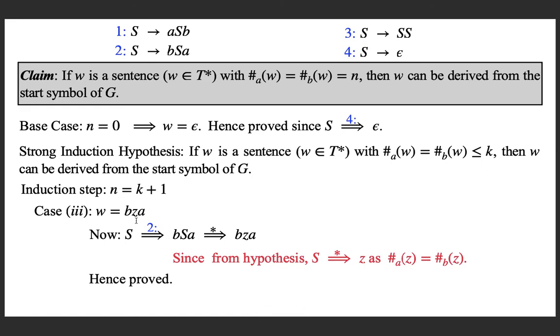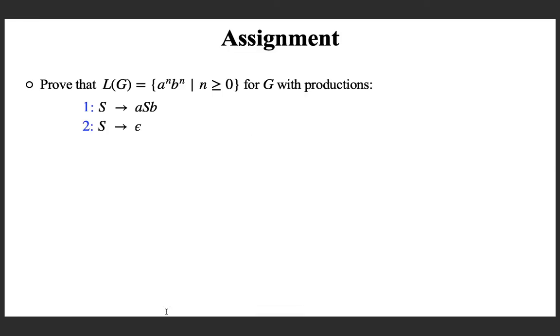So from the subclaim we know that if W is a string in the language, then W must satisfy one of the 3 conditions, and for each of the 3 conditions we proved that W is derived. So from the subclaim it follows that if W is a string in the language, then W can be derived from the start symbol using 0 or more steps. And with this we are finishing this proof, and I am giving you a practice question for you to understand what exactly is happening. Prove that this language is generated by this grammar. So you have to prove that the language of this grammar is precisely this language.